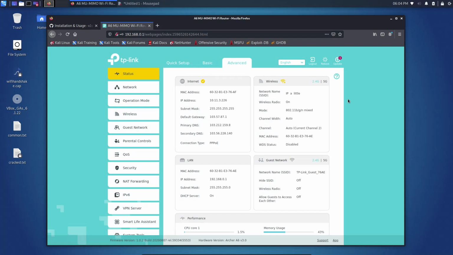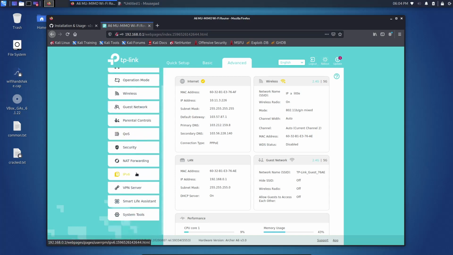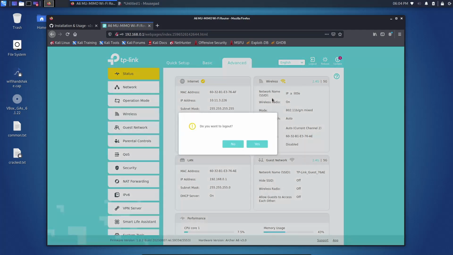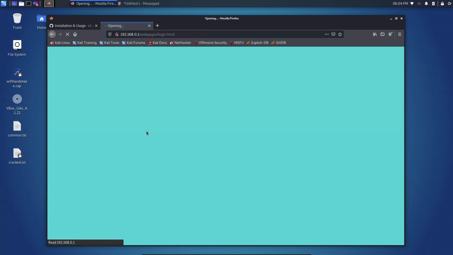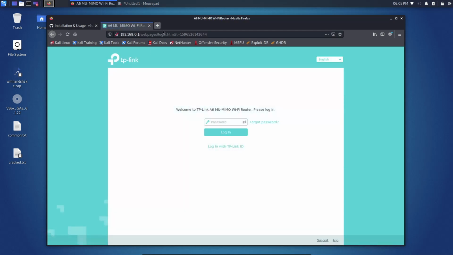In case your Wi-Fi is under attack and you are getting constant deauthentication attacks and you can't use a Wi-Fi network, you can always take a LAN cable. It comes in the box of the Wi-Fi router. Attach it hardline from your computer to your Wi-Fi router, and then you can change the settings. Because when someone is launching a deauthentication attack, they are only launching it in the wireless medium. So you can always connect the LAN cable to the back of your router and use that to change these settings. So after you have done all these settings, remember to log out of your Wi-Fi router panel page.